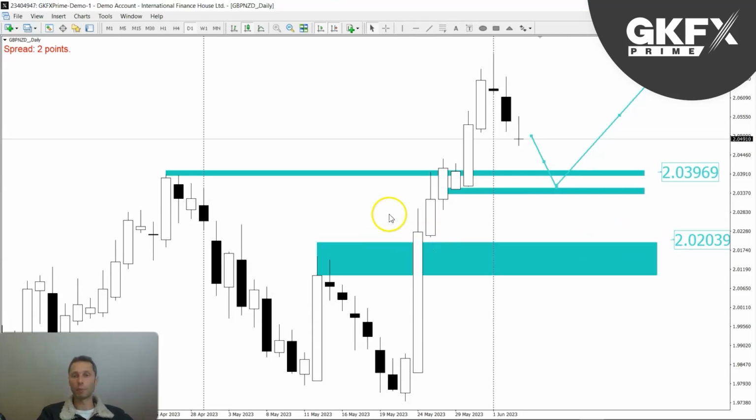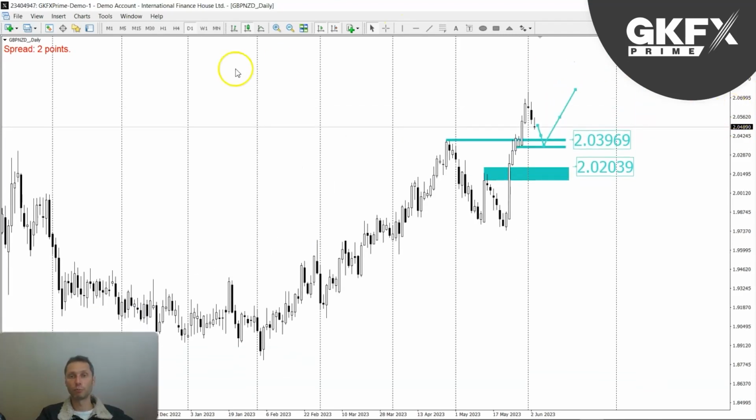So that's the idea on pound New Zealand, with New Zealand being on the weaker side. We do have, again, news for these two this week. So let's see where we are going to go and let the market come to us, let the turnaround happen. We are in the retracement phase, we're aware of it, so let it happen, let it play out, and then we will have plenty of chances to jump on board.